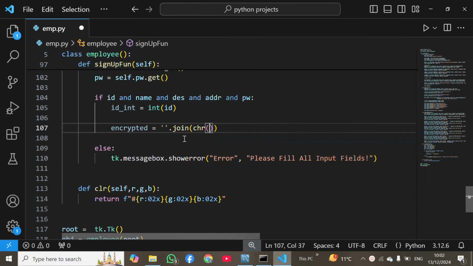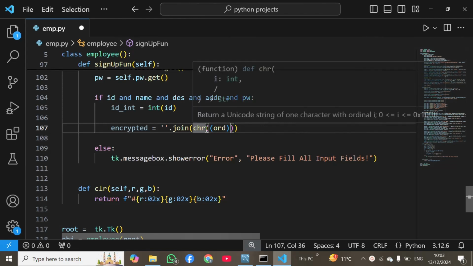And then inside this chr I will use parentheses, and here I will use ord, ordinal. I want to define everything about these functions. This chr function converts a numeric value to a character. For example, A is at number 65 in the ASCII set.